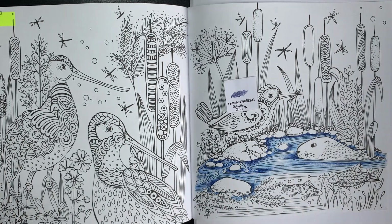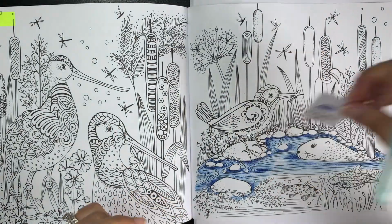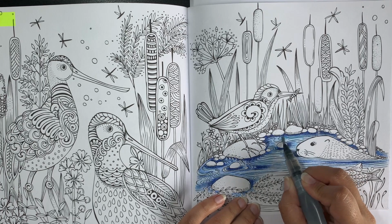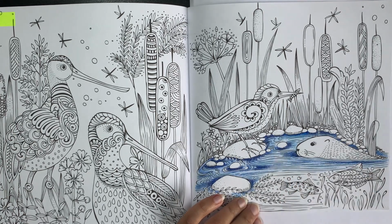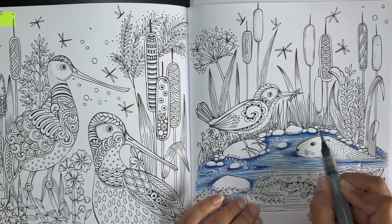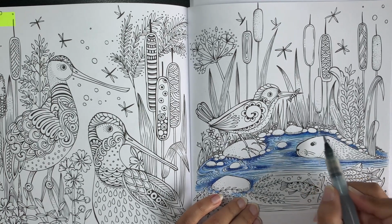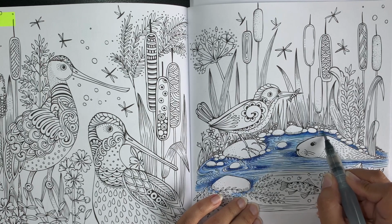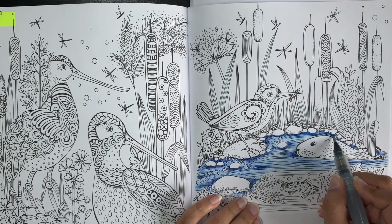So let's see what happens. I'm going to go in with my water brush. I'm going to start from the light areas because I have the tendency to go quite dark with all my colors and not leave enough white on a page. So that I don't pull the dark blues down, I'm just going to go from the light to the dark.